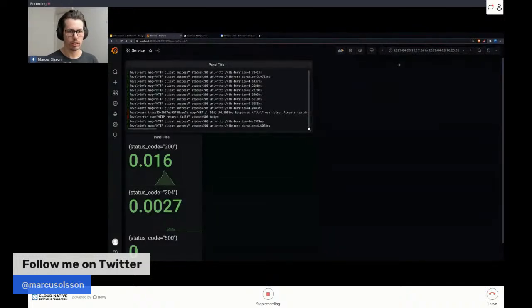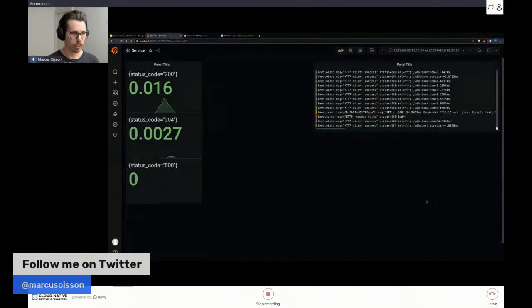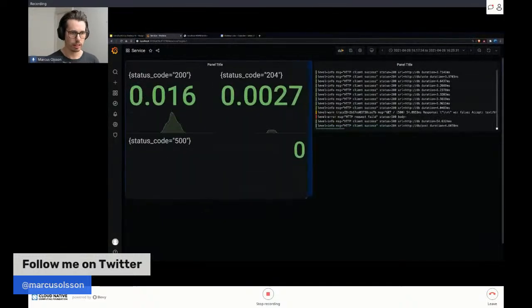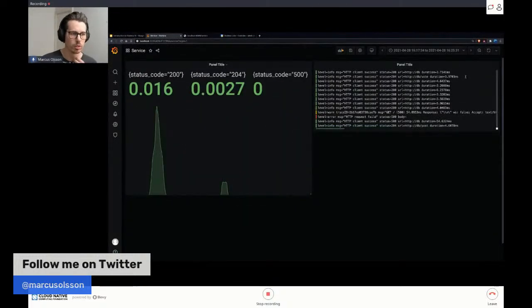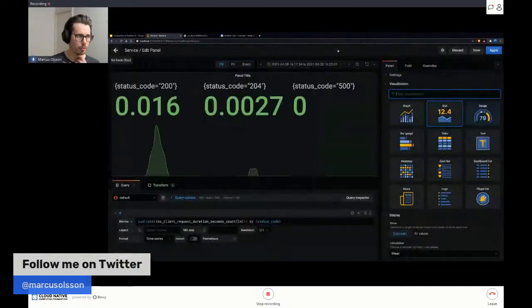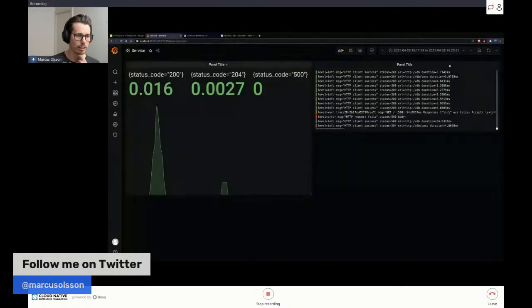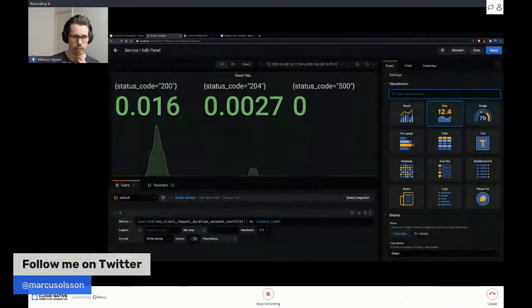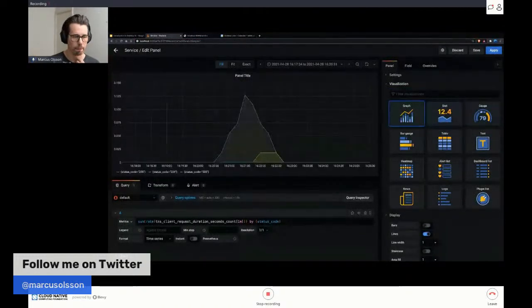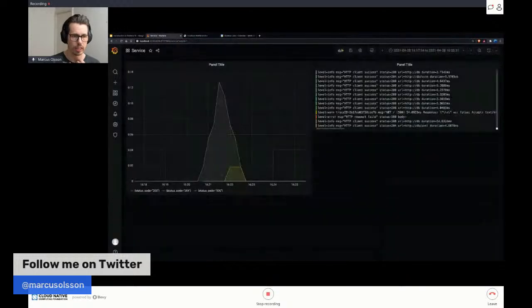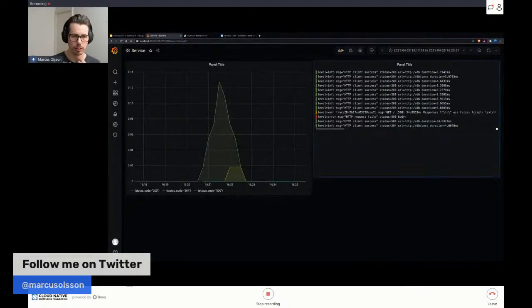So what I can do now is adjust it a little bit so I can have something that I like. So something like that, maybe. So what I did right there is that I clicked in the little dropdown here. I can click the heading as well, and I selected edit to go back into edit mode for an existing panel. And I'm going to change it back to the graph. If I hit apply, then I'm back here. Let's make that a little bigger. And now I can save my dashboard.